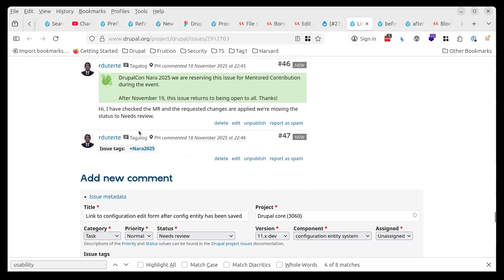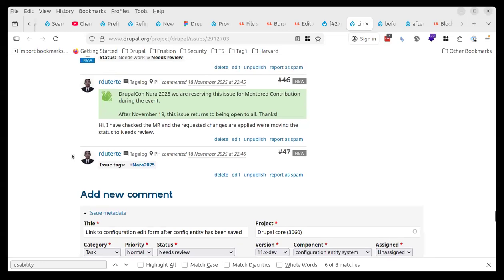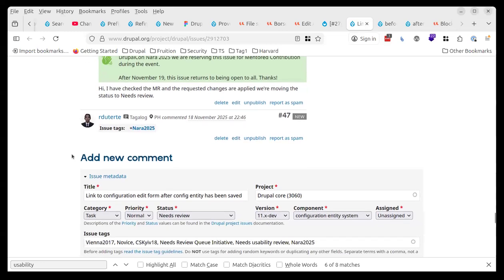All right, so the current status is needs review. So after whatever work has been done, it should get a code review. I think we can easily just comment on the issue. We could probably remove the needs usability review tag as well. Take that tag off and say this was reviewed.